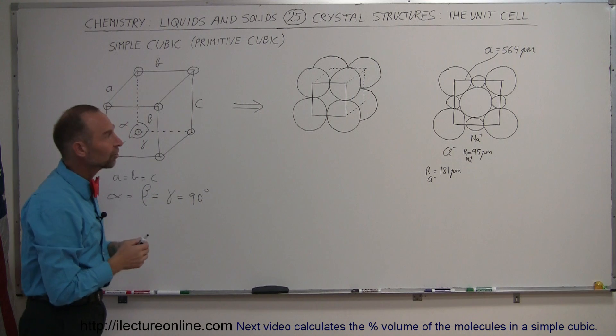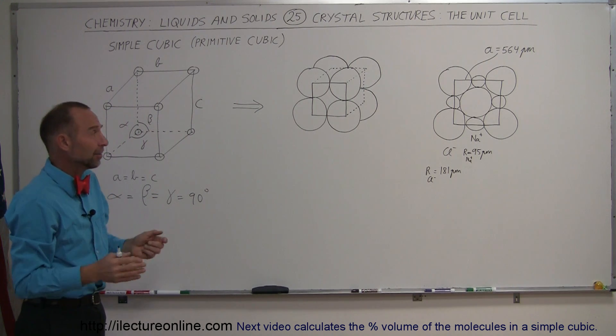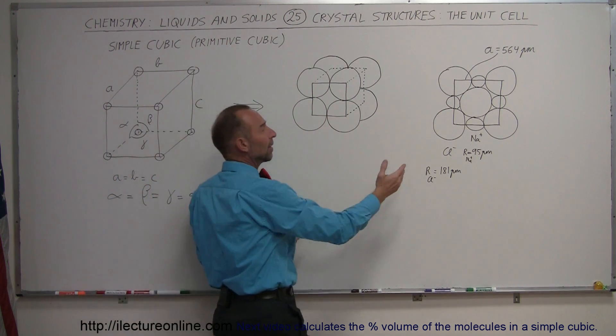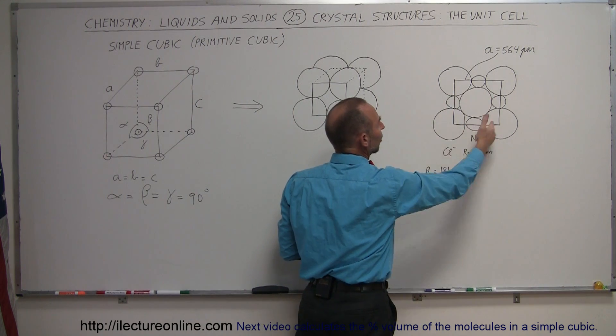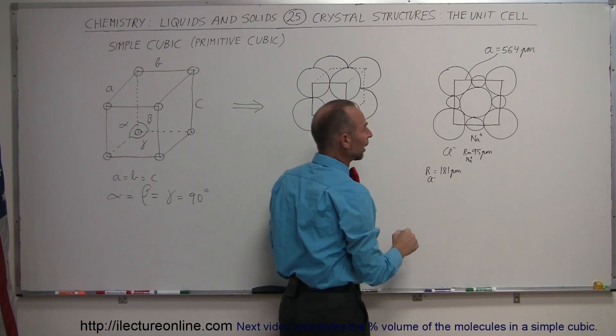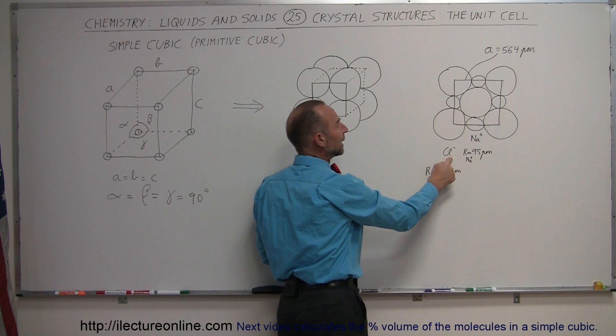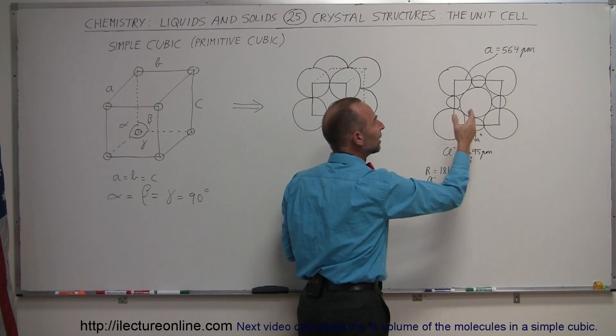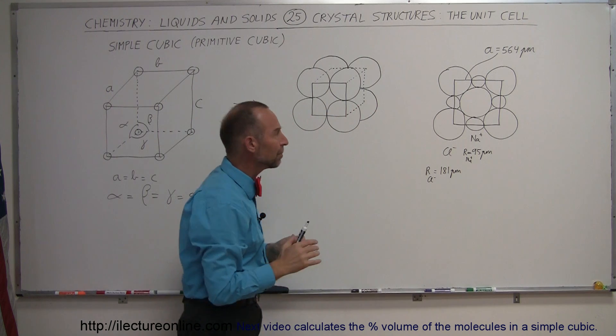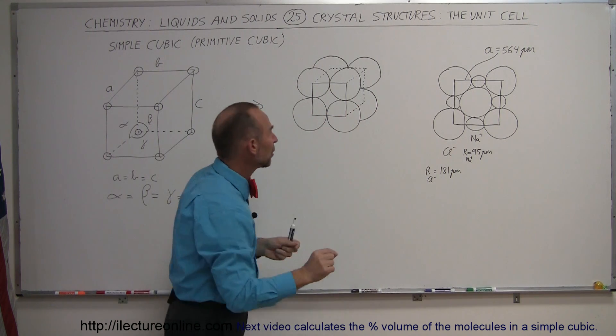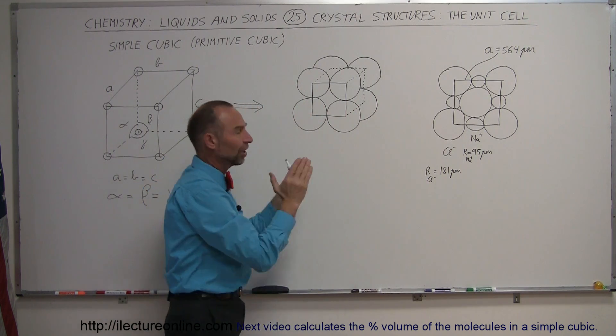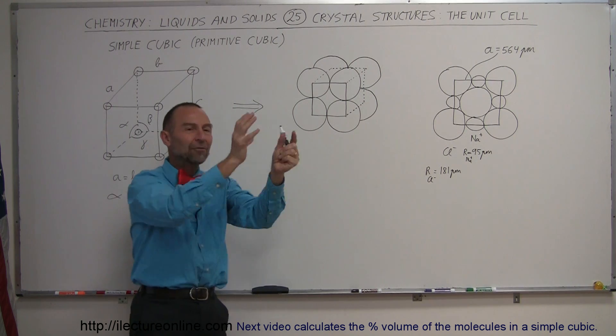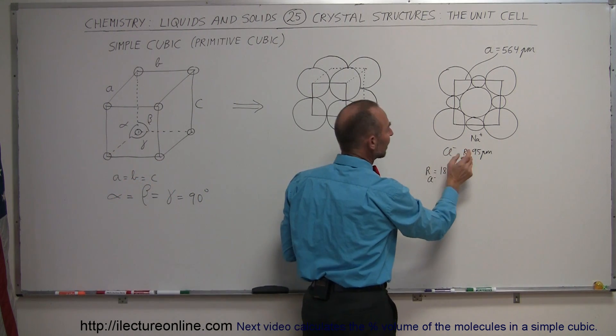Now, of course, not always are the ions the same shape, and most of the time they're not. They're a different shape, and so there may be a slight different way in which the atoms are arranged. For example, in sodium chloride, the chlorine ion is much bigger than the sodium ion, so they tend to pack slightly differently. It's still a cubic shape, but you can see in order to draw what we would call the unit cell, the cell that represents the same everywhere within the structure, has to be drawn a little bit differently.